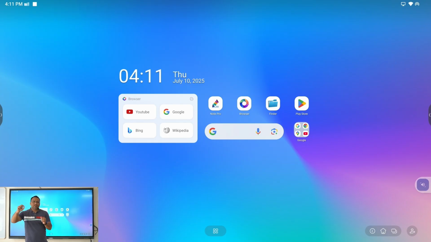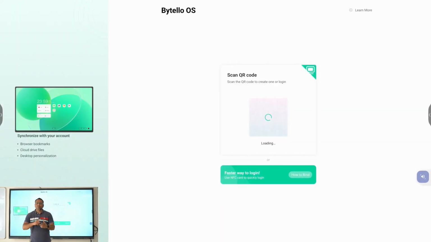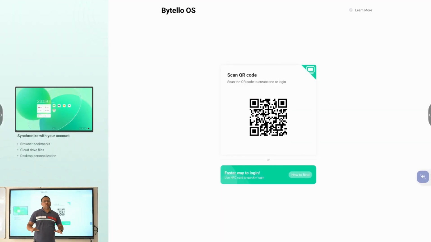There you give approvals for Google Drive and OneDrive, and if you want to upload any files, like PDF files, just upload them. Automatically there is a sync option. It is only one ID for Bytello OS and Bytello Class. Once you create your ID and password on the Bytello platform, you can simply log in here. OS will be activated, Bytello Class will be activated, everything activated. It is a one-time process to create the ID and password.